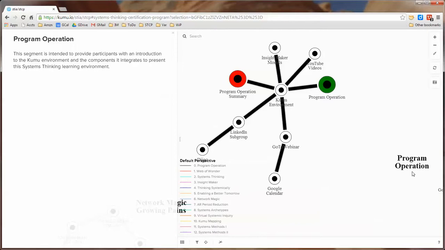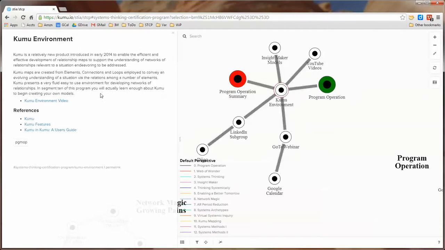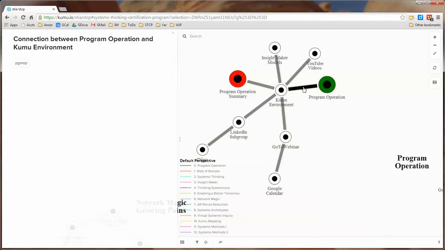So there are only three entities in the Kumu environment. The elements represent some amount of information about something, so that when you click on an element, you find the profile of that element, which is some text with links to various different things. And then the connections identify some relationship between elements, and while it's not being used specifically in the certification program, connections themselves can have profiles so that you can name them and have descriptions that explain the relationship between the elements they're connecting.